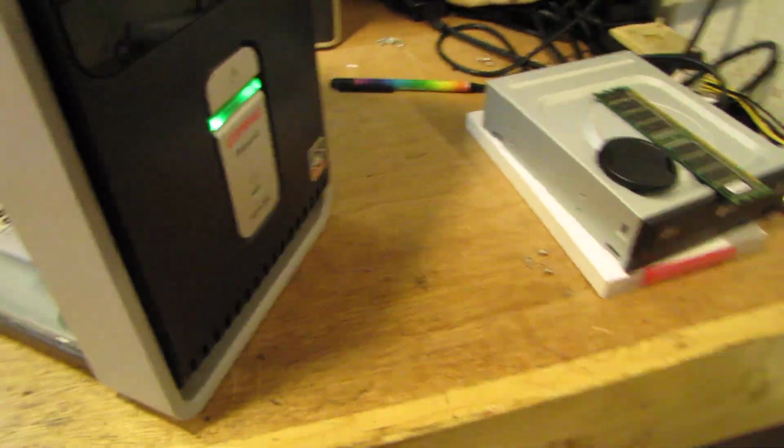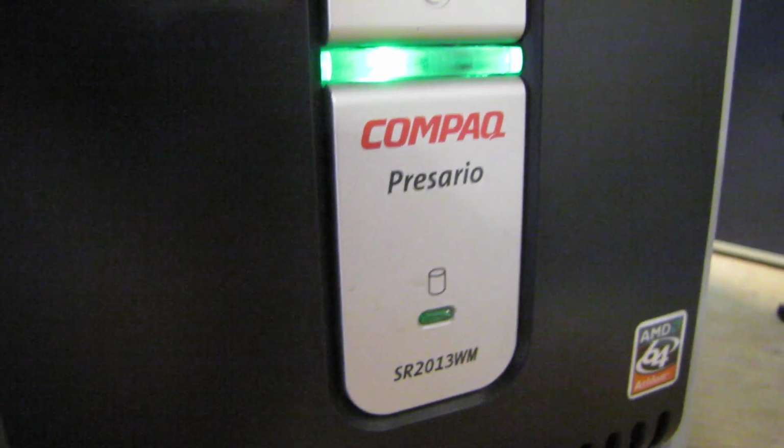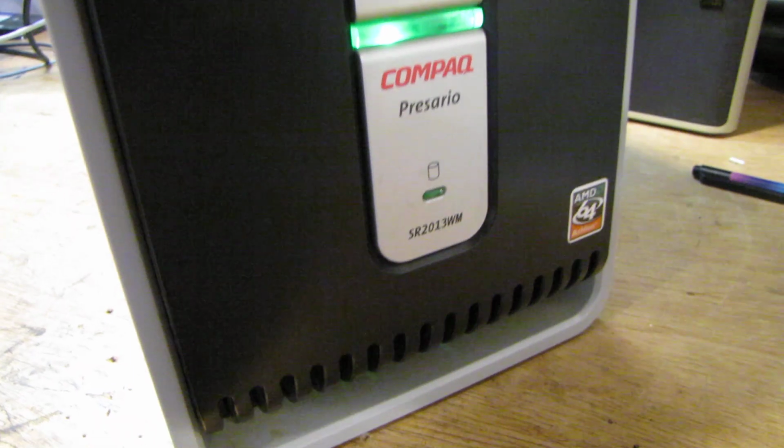I think, I could be wrong, but I believe this was a Walmart system because the model number ends in WM. I think Compaq and Gateway and HP, maybe some others, had a series that was only sold at Walmart. This was probably one of them. There were a lot more stickers on the front of this machine. I peeled them all off after I rebuilt it. It's really not a Compaq anymore. It just looks like one. I just reused the old case and drives, put in new hardware.